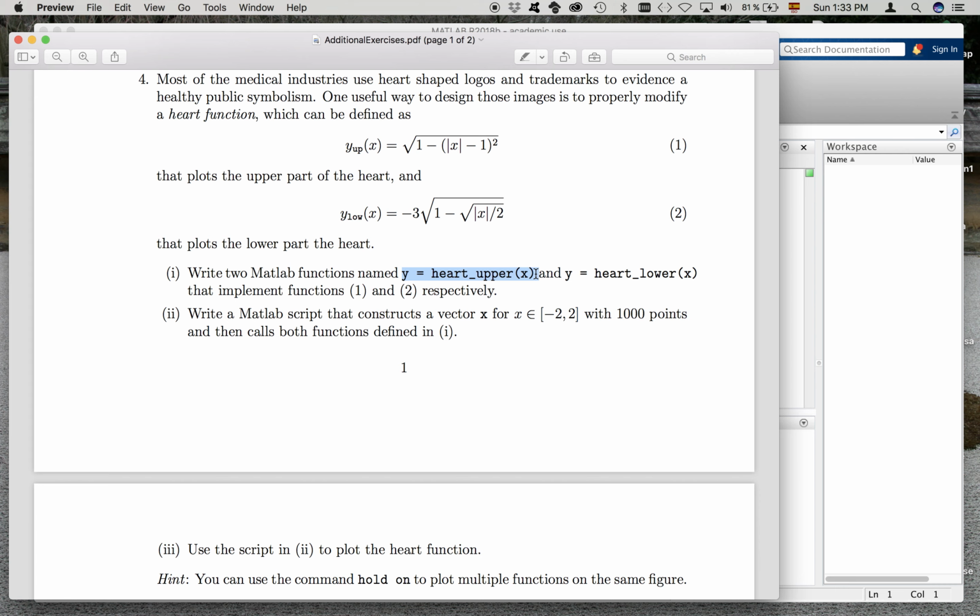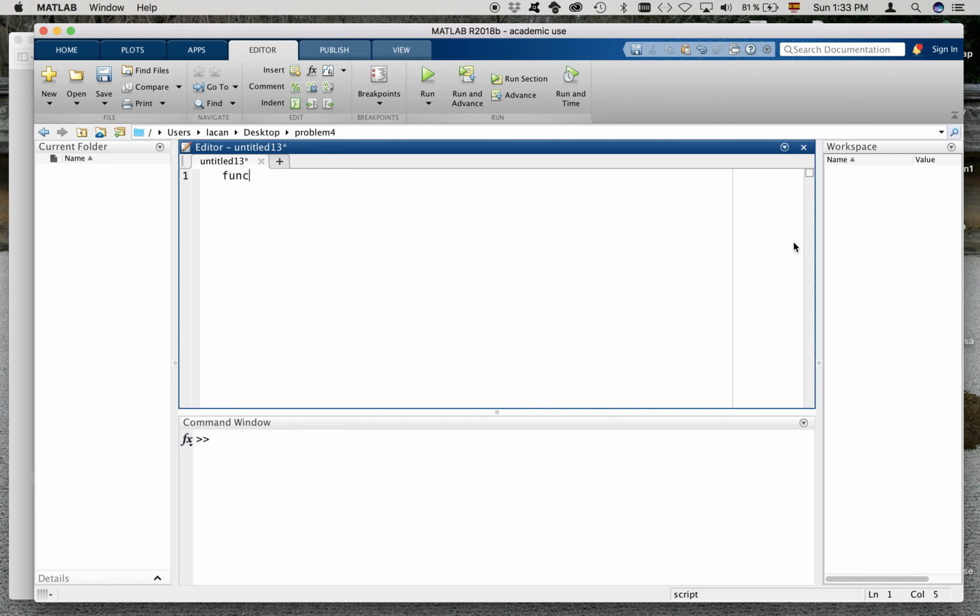So I copy that, Command C, I go there and I start with the sentence function, which must be the first sentence of any Matlab function, and the input parameter is a vector x, and the output parameter will be a vector y containing the profile of the y values of the upper part of the heart.